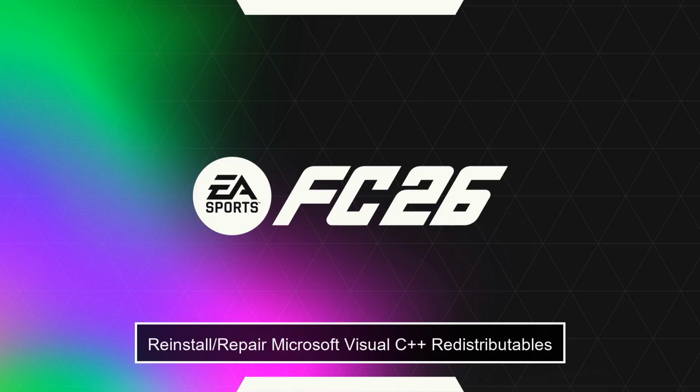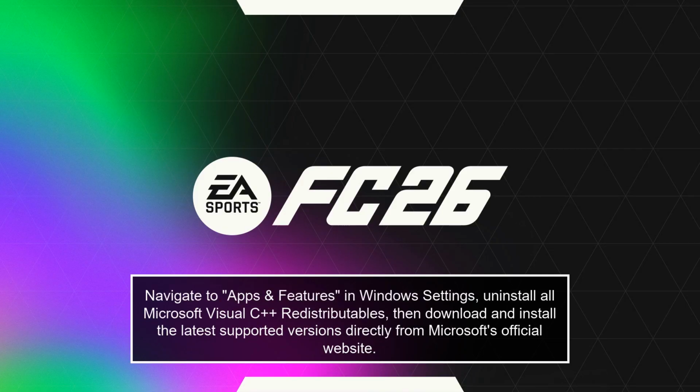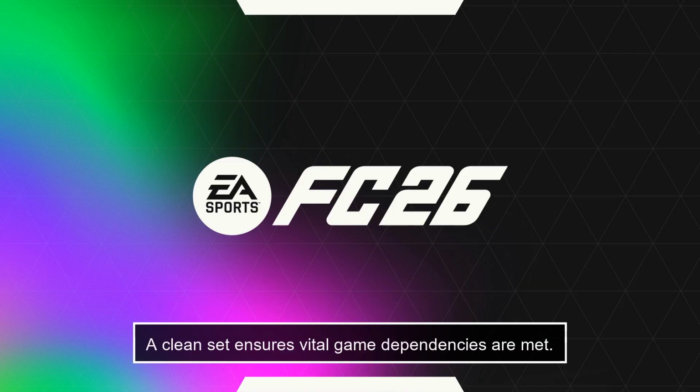Reinstall or repair Microsoft Visual C++ Redistributables. FC26, like most PC games, relies on specific versions of Microsoft Visual C++ Redistributables for core functionalities. Navigate to Apps and Features in Windows Settings, uninstall all Microsoft Visual C++ Redistributables, then download and install the latest supported versions directly from Microsoft's official website. A clean set ensures vital game dependencies are met.